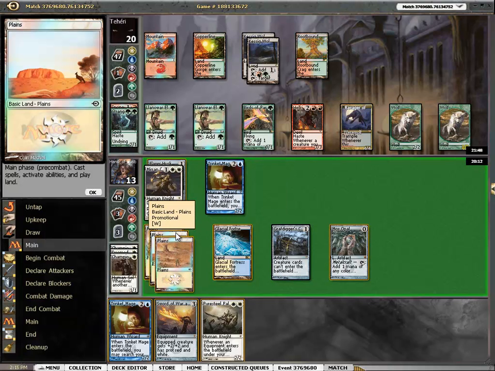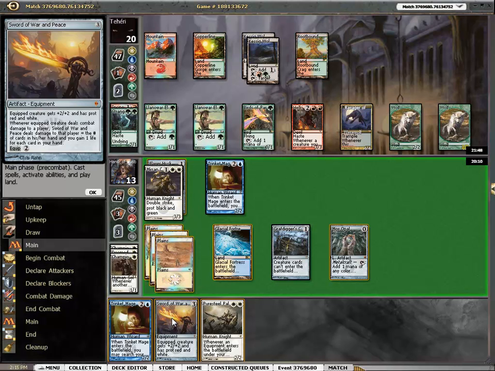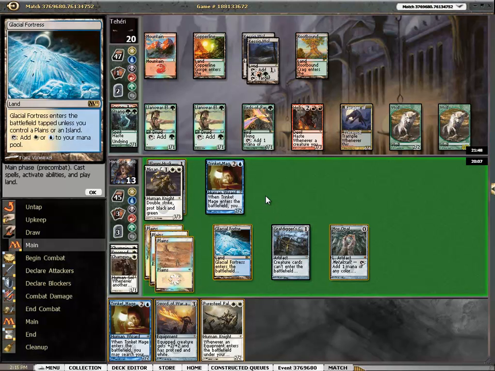I mean, here we could just drop Paladin into War and Peace. The problem with this play, it is a little greedy. If he has Incinerate, if he has Galvanic Blast, I think if he has anything, we just kind of lose, because then he definitely attacks for the win next turn. So if we just drop War and Peace and attack, we gain 4 life. We would basically swing for 12. Let's see, yeah. Swing for 12, gain 4 life, go to 17.